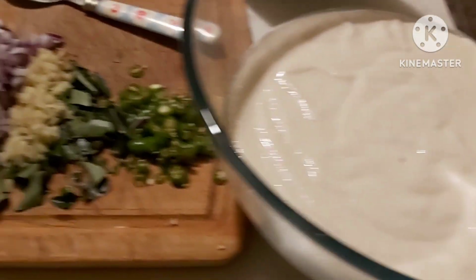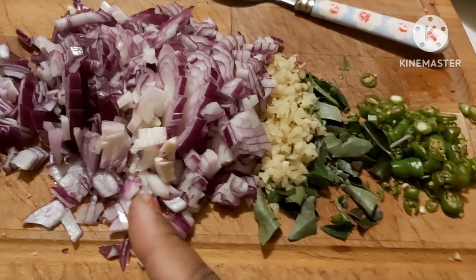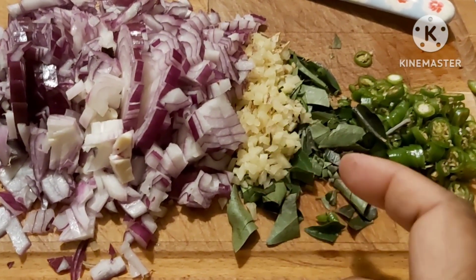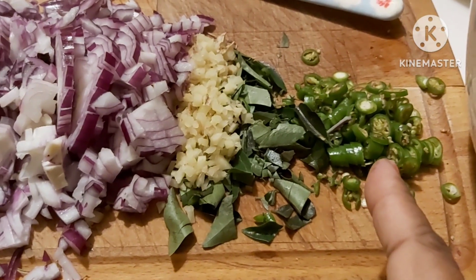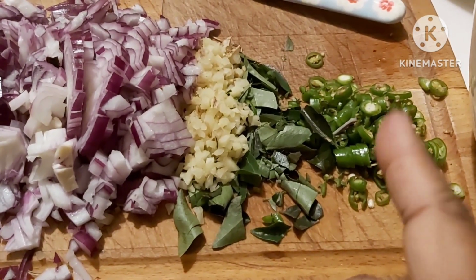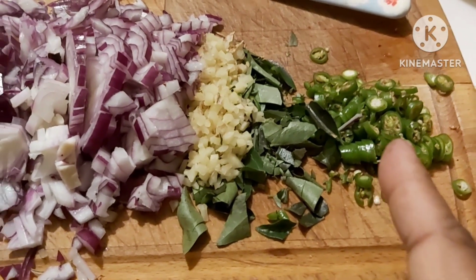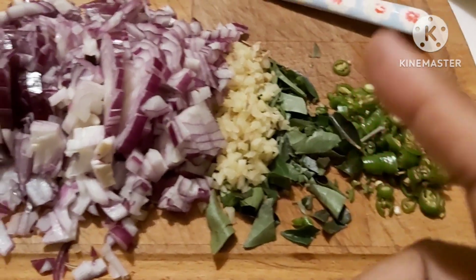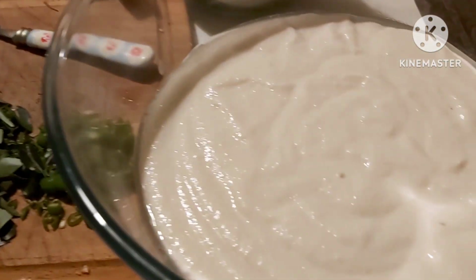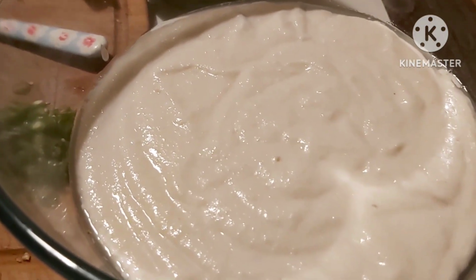Then next, you need a big onion chopped into a fine paste, some ginger as a fine paste, and a little bit of curry leaves and some green chilies. Green chilies are optional, friends. If you want to use them, you can. Otherwise, you can use some black pepper. That is the option. Next, you need some salt and some rice flour. The rice flour is just to get the right consistency.